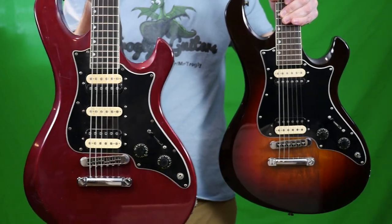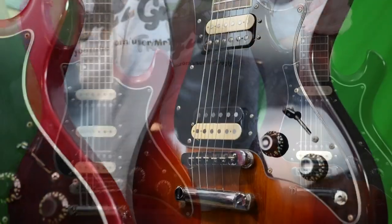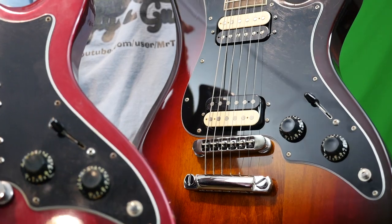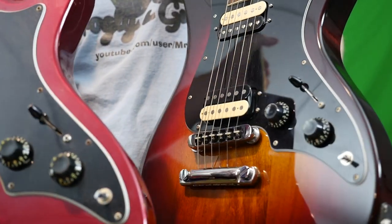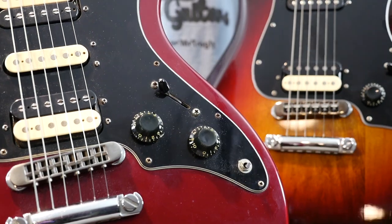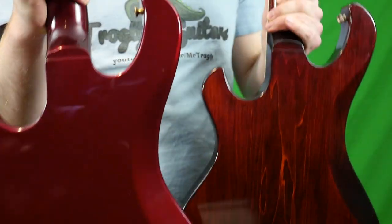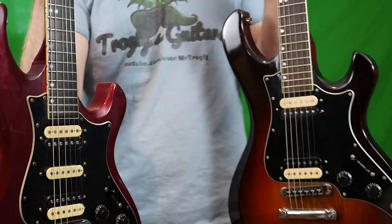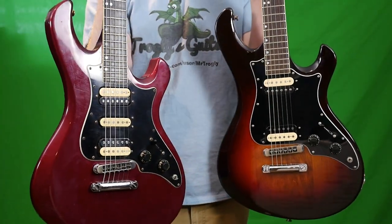We've already discussed the pickups, but the body shapes are the same. We've got the slight variations in how many positions are on the switch, but still the same master volume, master tone with coil split switch. The bridge and tailpiece are the same on these. We'll talk a little bit more about those in a minute. And the bodies and necks of these are Eastern Hard Rock Maple. So essentially, it just comes down to the fretboard material and the pickups that are in them.